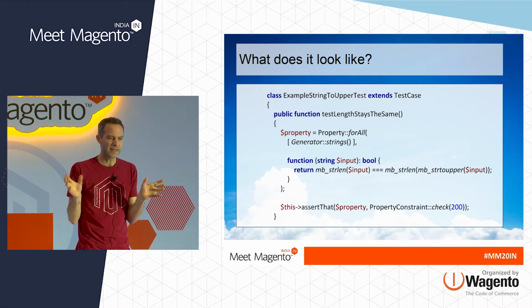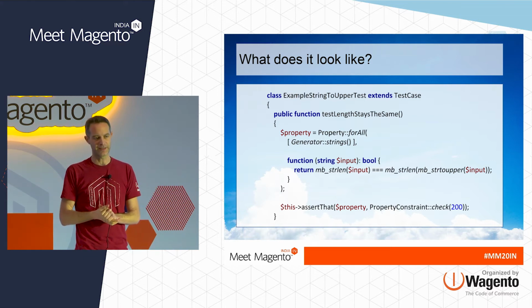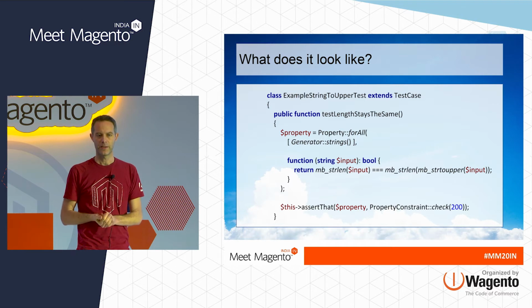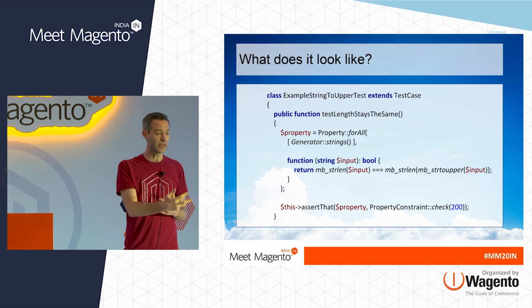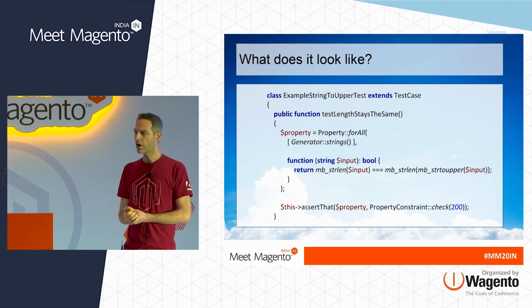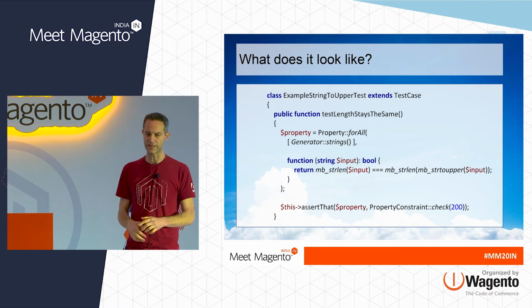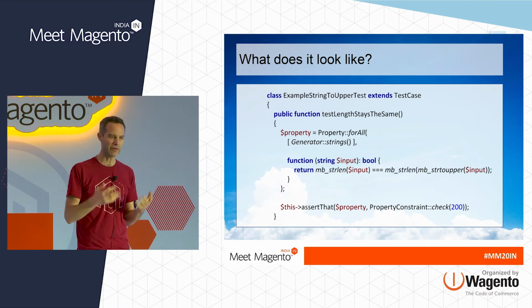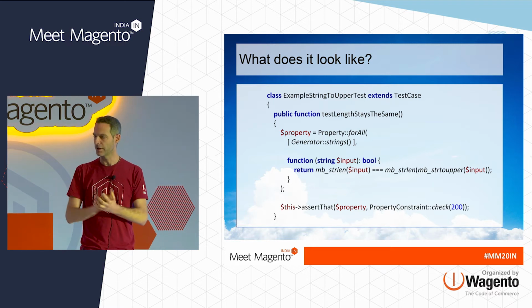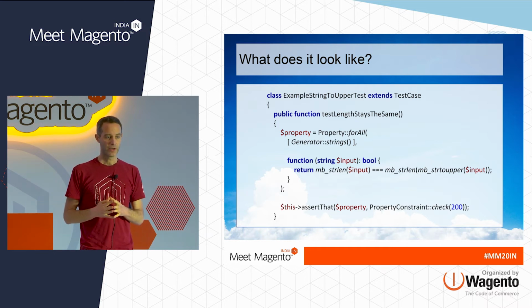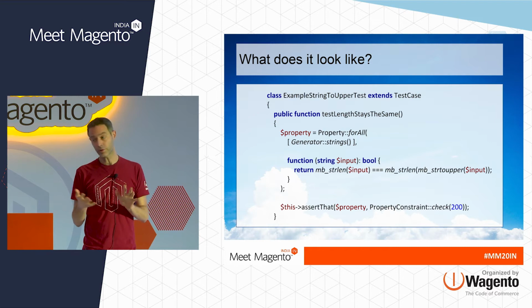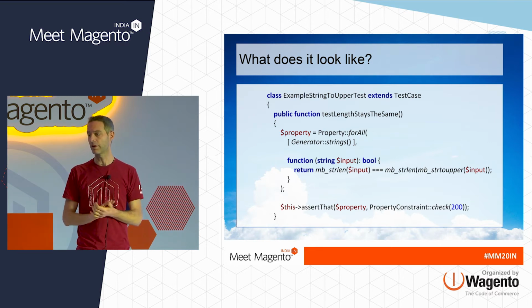But mb_strtoupper just takes a single argument, right? So that's just a single generator here, a string generator. But we can also define custom generators, and there are many generators that are included with QuickCheck. All the basic data types like integers and positive ints and booleans and arrays and maps and all that stuff is covered. And then I can take those and combine them into custom generators for more complex data structures and also for objects. But I'll show an example of that later on too.